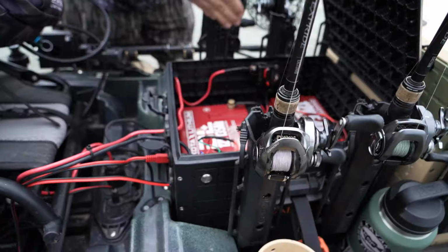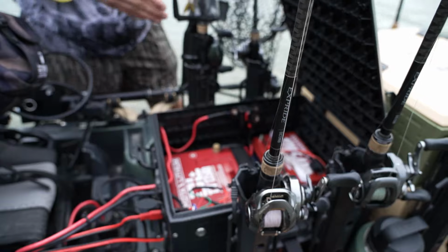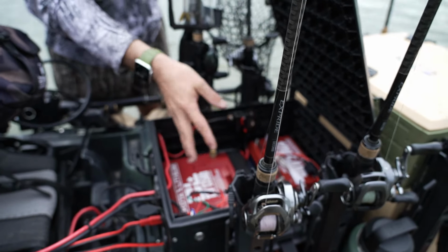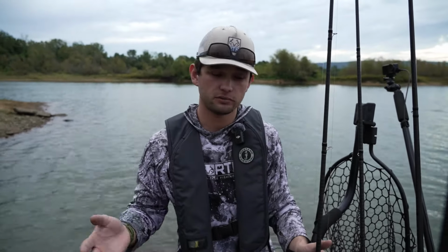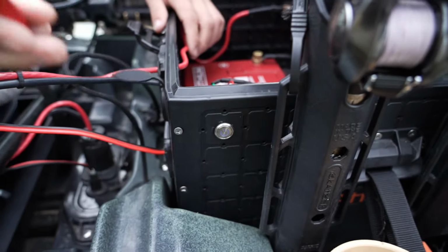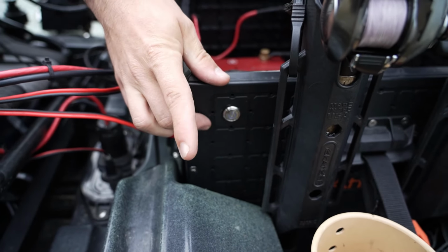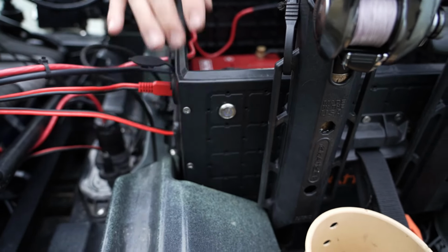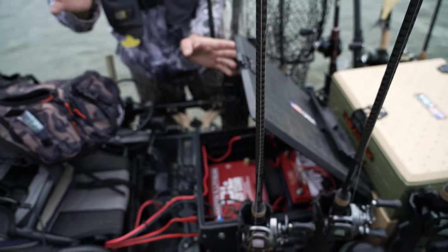But like I said, you don't have to have all 3 of those batteries, because some people aren't running all the cameras and charging phones and doing all that stuff. So you could just have your trolling motor battery and your house battery, and just run everything off of that. But I film and do all that. Don't forget to talk about your little side switch right here. Yeah, so I've got this little port right here. I plug my active target in here, but I actually wired that up to a switch. That way I can turn it on and off, and it's not just running all day, and I can conserve power throughout the day. Everything's fused, and you know, got to stay safe out there.